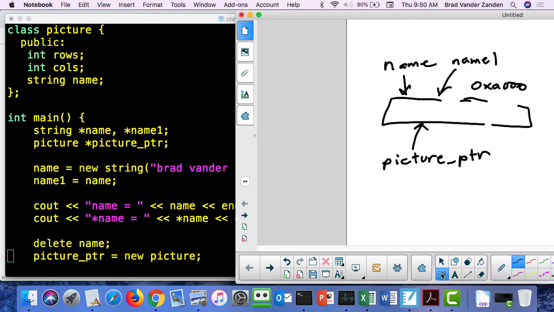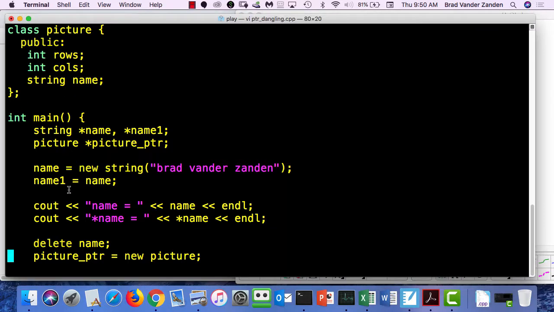So it now has rows, columns, and a name. Okay, uninitialized because I don't have a constructor, so these fields all have question marks.